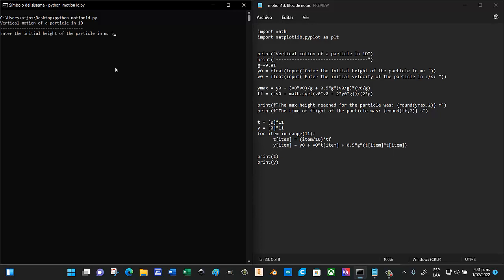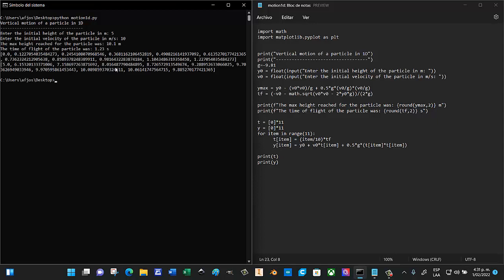Okay, initial height 5, initial velocity 10. You can see here 1, 2, 3, 4, 5, 6, 7, 8, 9, 10, 11 variables in the first list and 11 variables in the second list. Okay, so it's right from now.